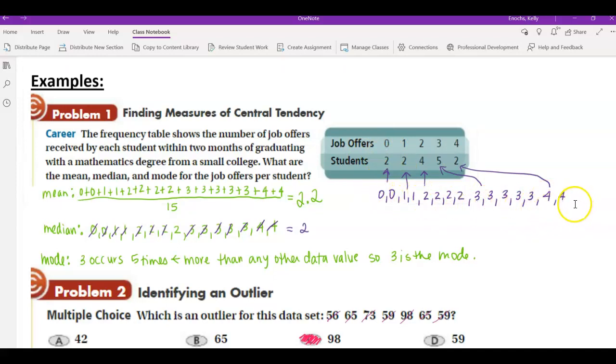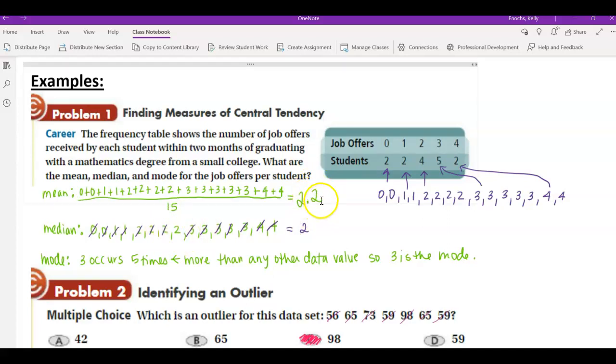data points. Mean, add them all up together from 0 to 4, and then divide by the total number. There's actually 15 numbers there, so my mean is 2.2. For my median, I went through and lined them all up. Luckily, I wrote them all in order already. Went through first, last, second, second to last, third, third to last, etc. Started crossing them out until I got to the middle, and in the middle here, that was 2.